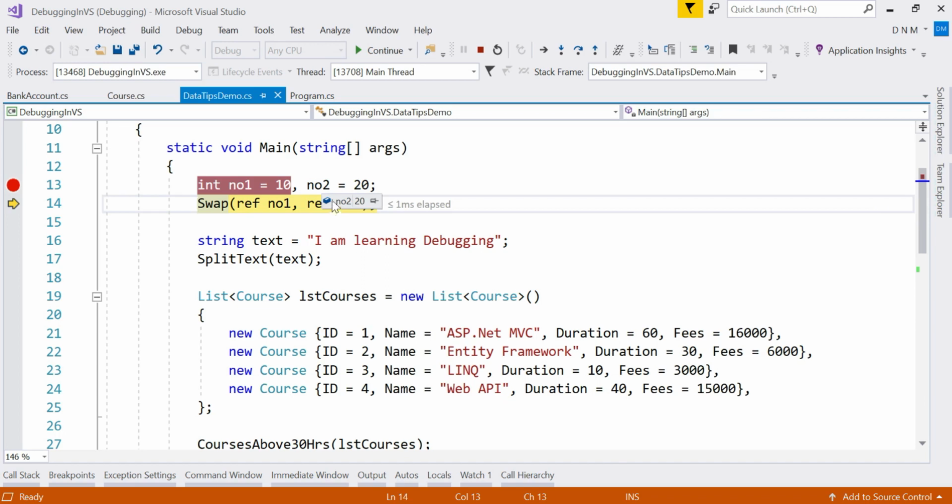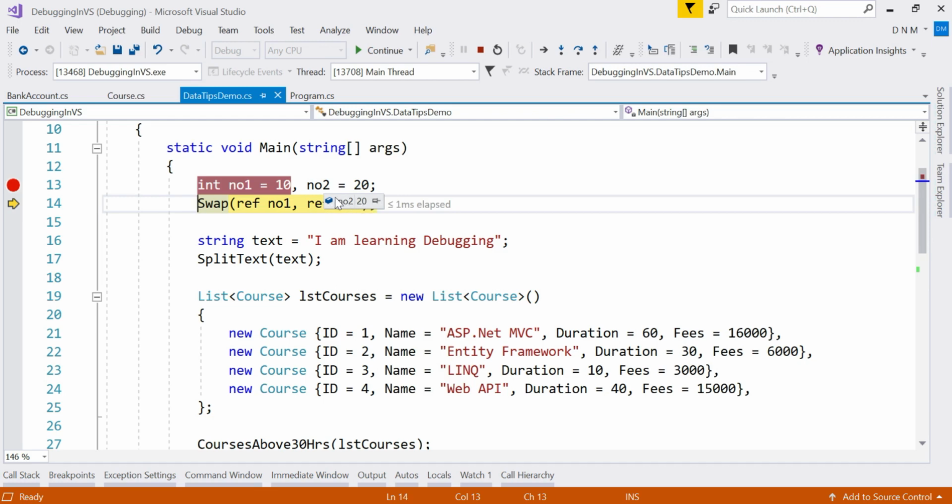Here, as you can see, this particular gray area is nothing but a data tip. Whenever you hover the mouse over your variable or your object or any collection, you can view the value of that particular variable. This is nothing but a data tip.